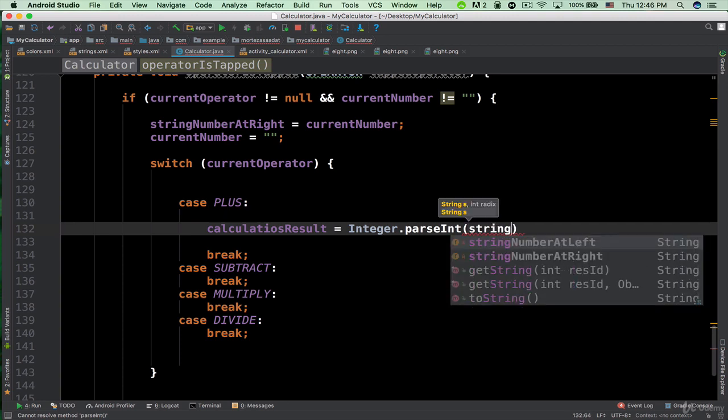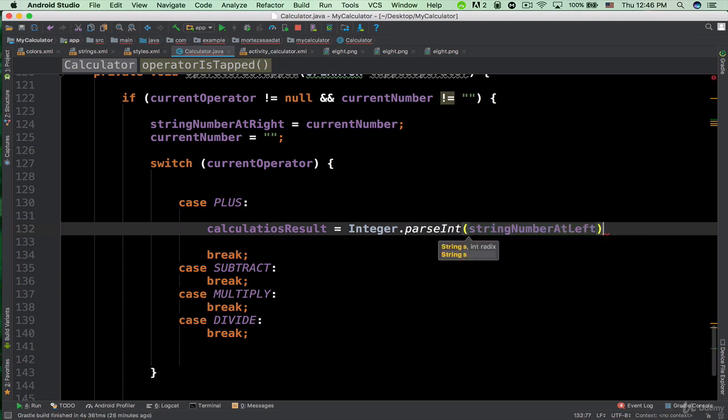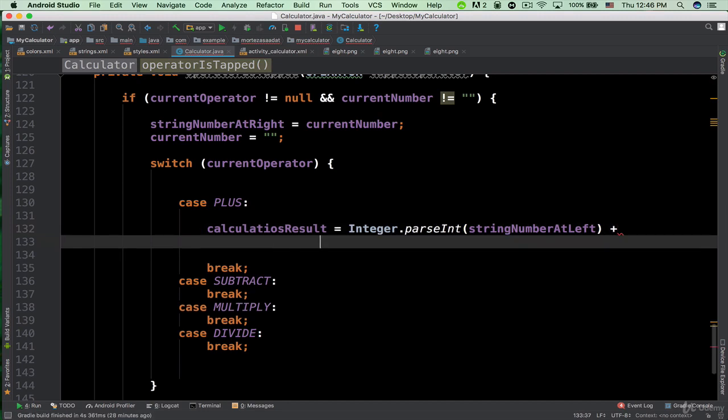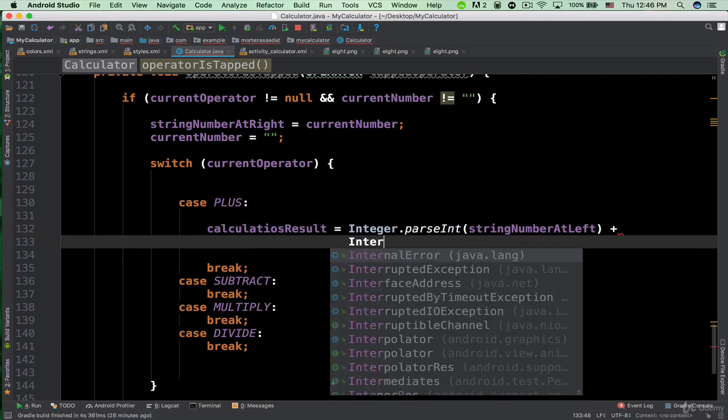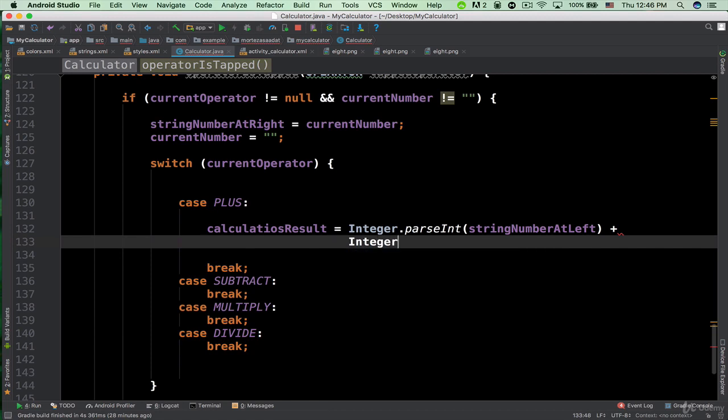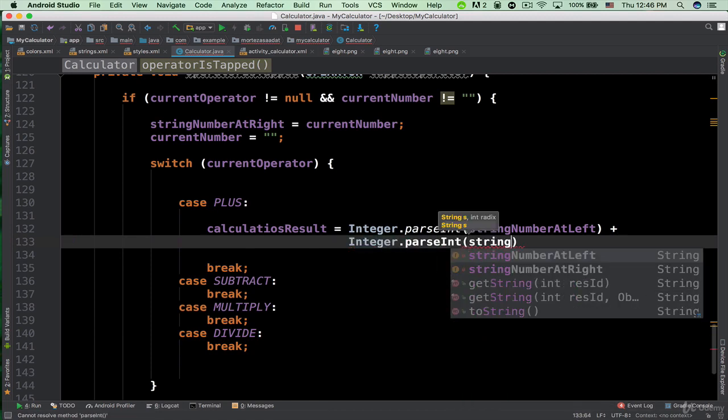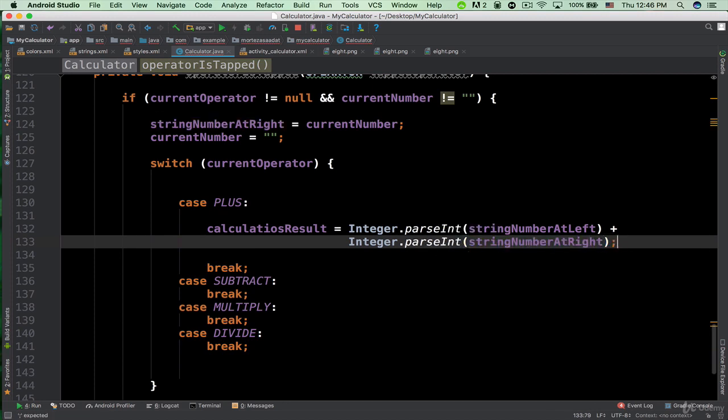So we have string number at left plus, so let me create a new line, Integer dot parseInt, string number at right. We are going to add the value of the string number at left to the value at the right hand side of the operator, string number at right. And the result is going to be assigned to this calculations result variable. Break. We have this break statement.